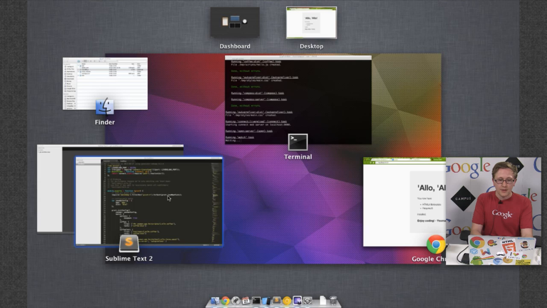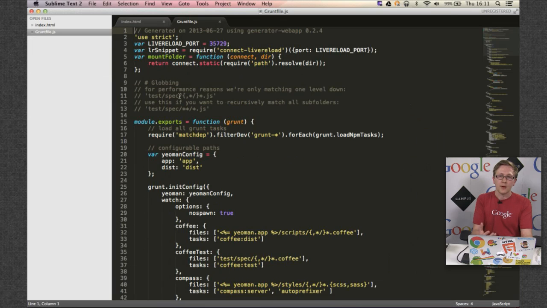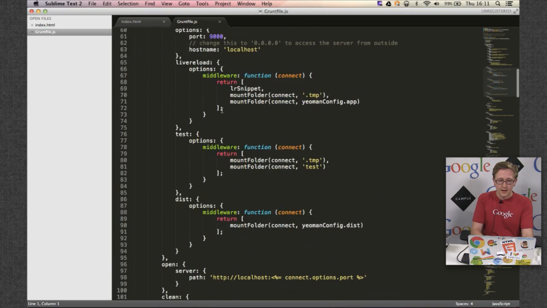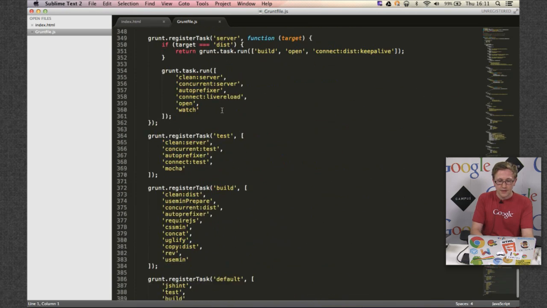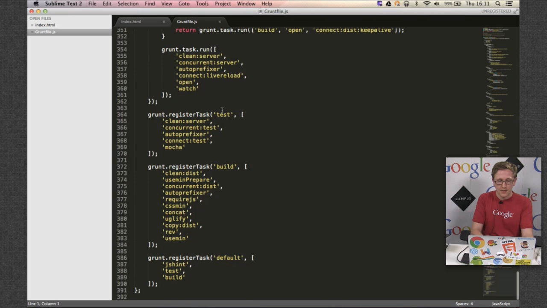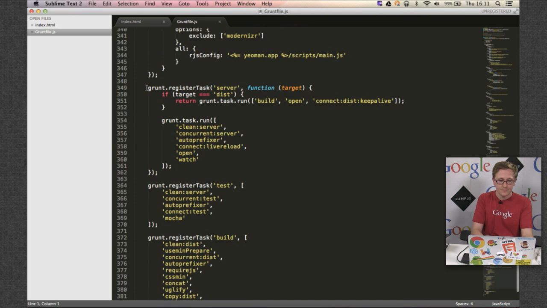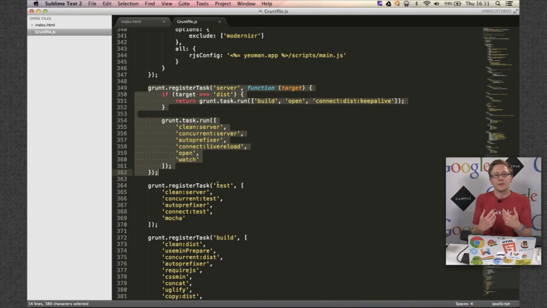And the way this is working is essentially when you type in grunt server, you're actually saying, Grunt, I want you to run your task named server, which if we go and look down at the very bottom in the grunt.js file, it's actually just running this task here. And this is really powerful in the sense that you can start getting live reload plumbed in for you. You don't need to add it in yourself.